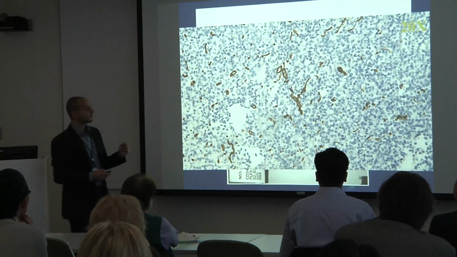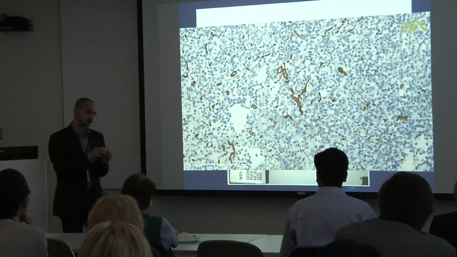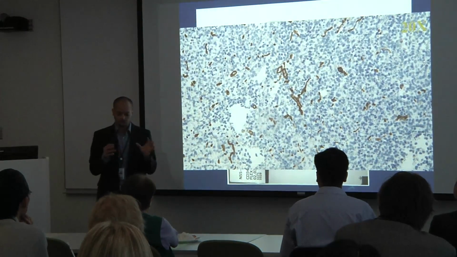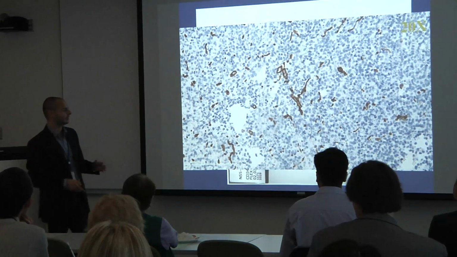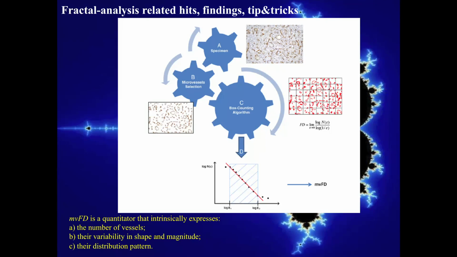Okay? So the first thing was, let's try to use not the hotspot, but the whole specimen we have. The computer digitalizes the specimen, and we use whatever the neurosurgeon is sending to the lab. We standardized an algorithm. The idea was, let's do immunohistochemistry and extract the vessels, microvessel selection, by means of RGB selection. It means that we tell the computer, please extract all the red stuff, all the rest is garbage. As you see, the histological specimen disappears, and we have just the vessels. It's a very simple image analysis. You can do it also with Photoshop.